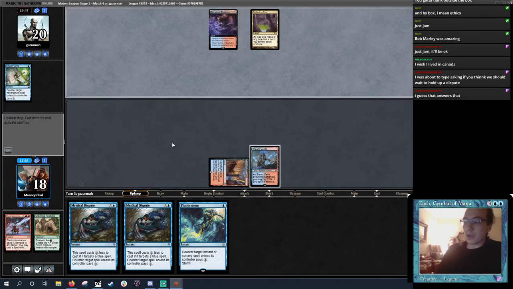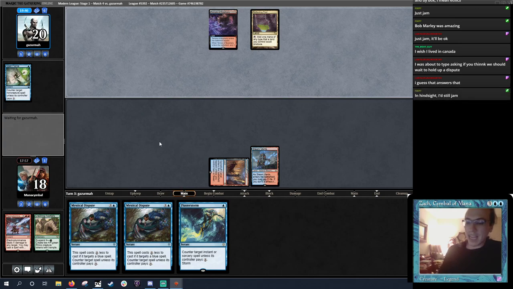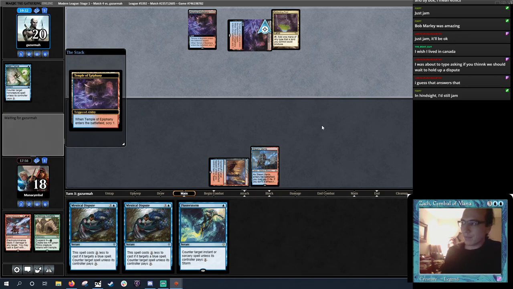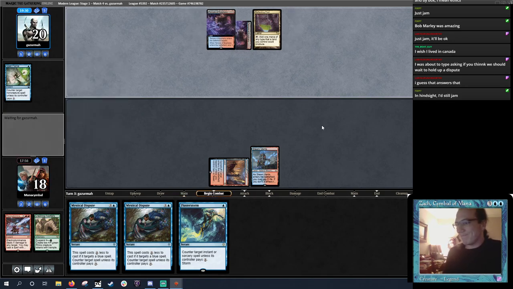No, I mean, Punchworthy, if you were to ask me the question, gun to my head, do you think it's possible they have Spell Pierce or Flusterstorm? I would say yes, 100%. Yeah, in hindsight, I would still jam. I think you should do that every single time, because I think it's much more likely that they kept a hand with a Force of Negation than they kept a hand with a Spell Pierce. Like, that's just it.